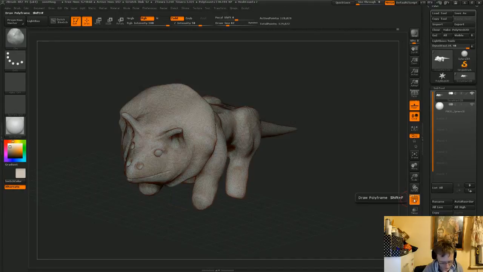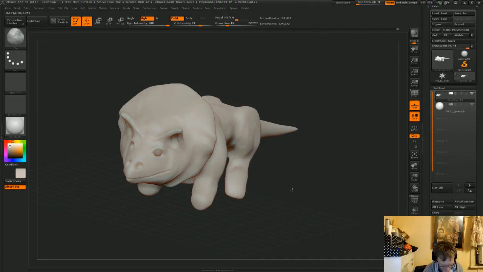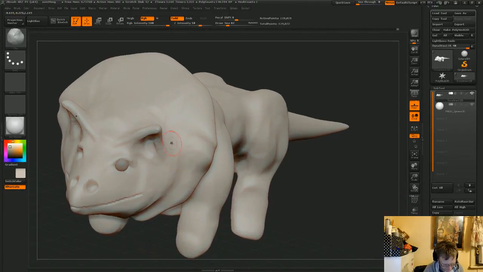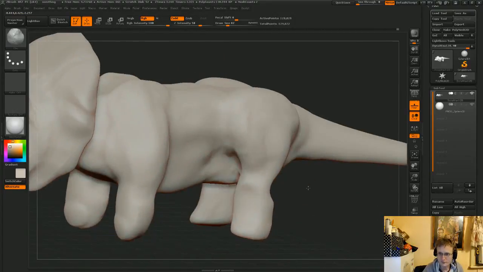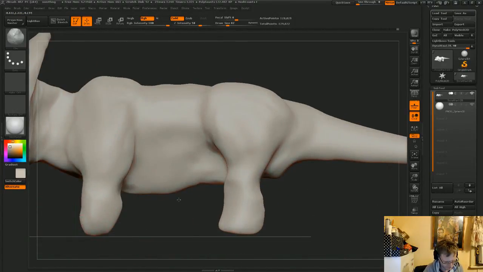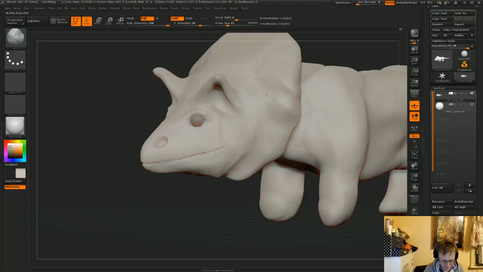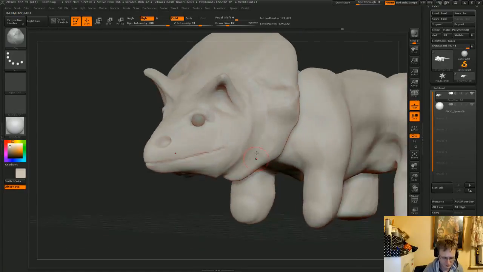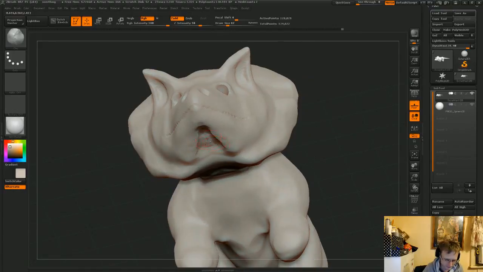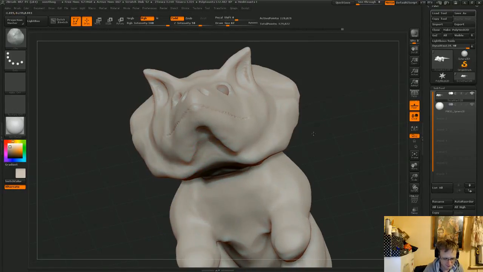Just check the geo. And of course it doesn't help, like I said, that I just jumped in and started sketching. It really helps normally if I have an idea of what I want to make. Like when I do the drakes, I've got an idea of, you know, I want a four-legged dragon, or I want a two-legged drake with arms.